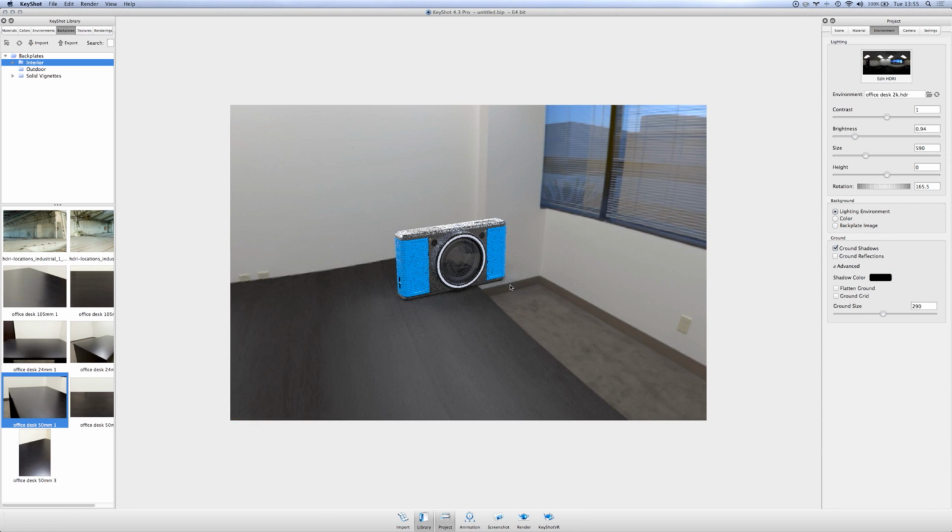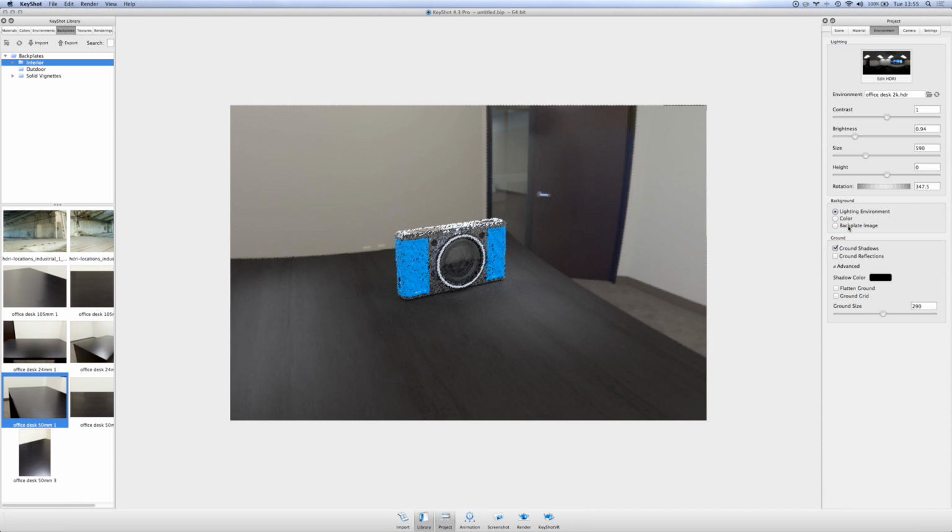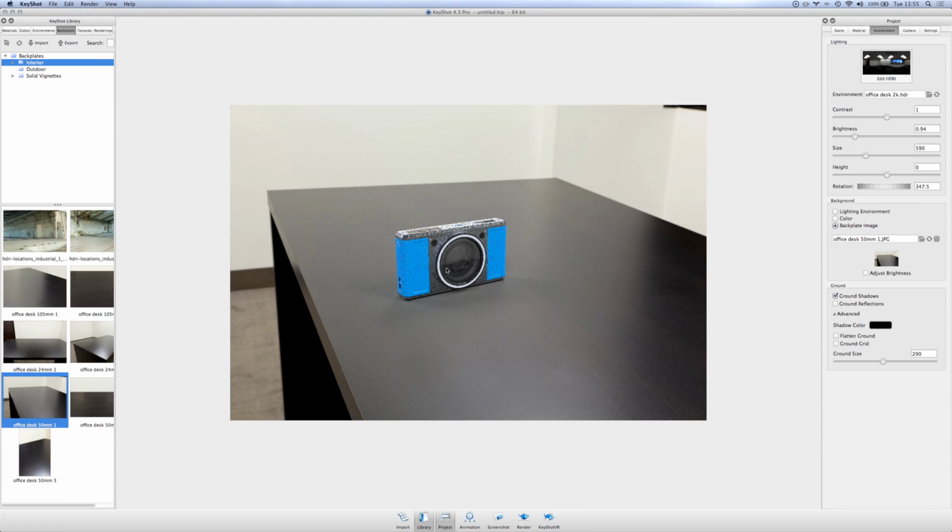Looks like it's actually on the other side. I've got my light coming in this way. Now you can see in my reflection, I actually have that table because I'm working with the combination of the lighting environment with a matching backplate. So that's how you would start compositing this into a scene where you're actually trying to match the lighting in the background and things like that.